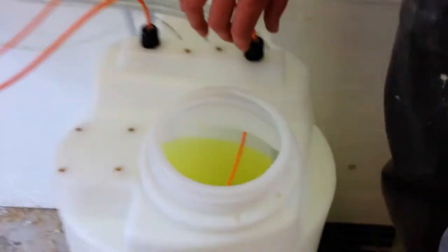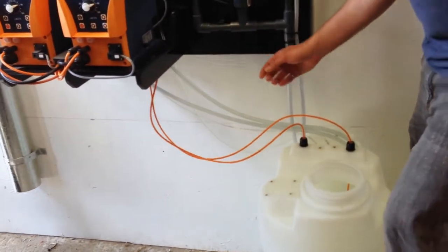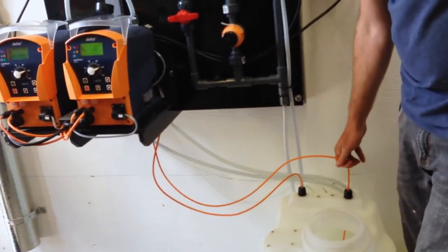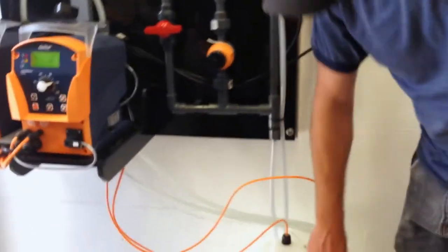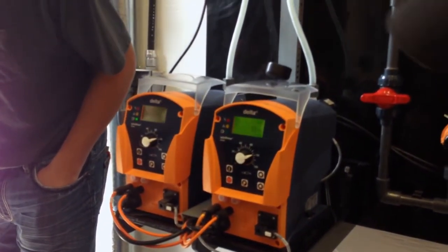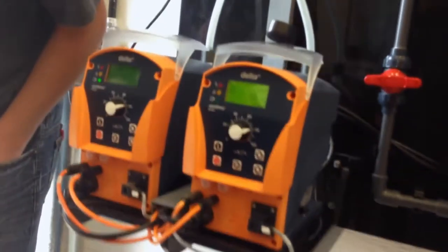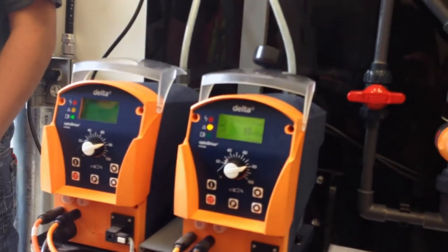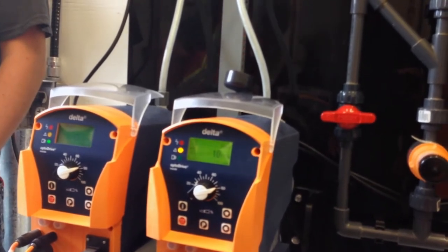Which pump are we running? We're on pump two. That we'll find out very quickly, won't we? If I pull it up, yellow. There we go. So flashing yellow, it'll still run, but you know that there's an issue. Yeah, a bit, and you're getting low.